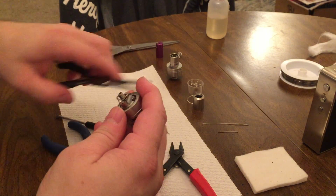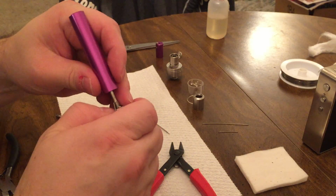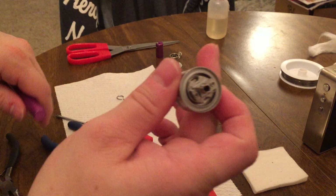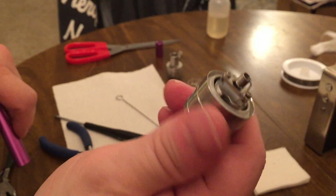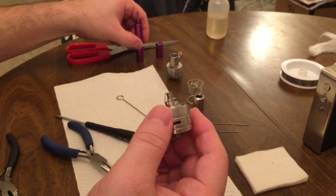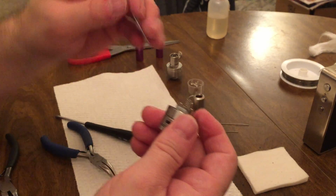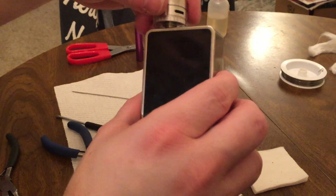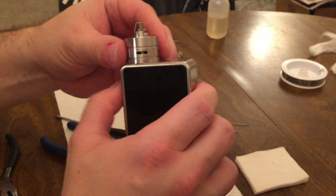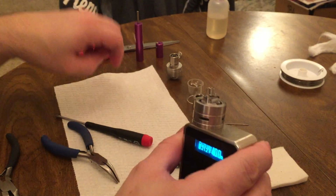And I'd say we're pretty darn close here. Just need to get this a little bit more centered. All right. And voila, we have ourselves a horizontal coil on a TFV4. So, let's see, before I burn this, I'm just going to tidy it up. Now we are going to put it on my mod, which is a Snow Wolf 200. And we're gonna heat that puppy up and get things all straightened out.